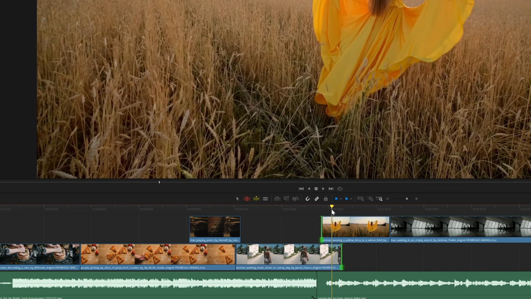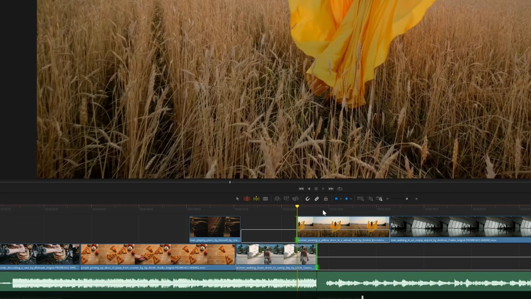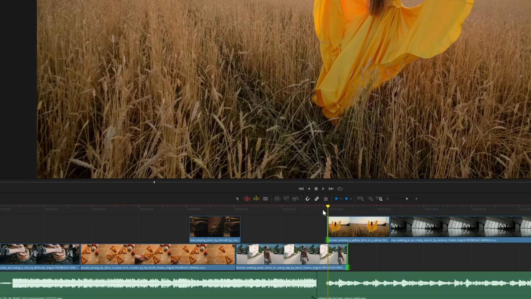If we did want to move this over to this one, and we haven't changed anything else, now we can monitor where the top clip comes in. So I'll go ahead and hit J again. Now that may or may not be something that you want to do because you can only see that one clip at one time. We also can select different edit points and they can move in different directions.